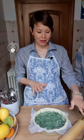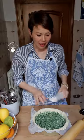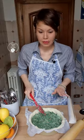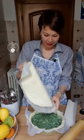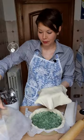Okay, I just took my second roll from the refrigerator. It's nice and cold and ready to be put on the top. I just wanted to mention that I smoothed out my pizza rustica. Let me take a look here. And as I smoothed it out, I didn't compress it. I just smoothed the top. It's not necessary to compress it. It's already very dense and heavy, and you just need to smooth it. That would be my recommendation. Okay, put that there. I'm taking my second roll. It's nice and cold. And I'm going to save this, just set it to the side for a moment. Thank you, lemons.